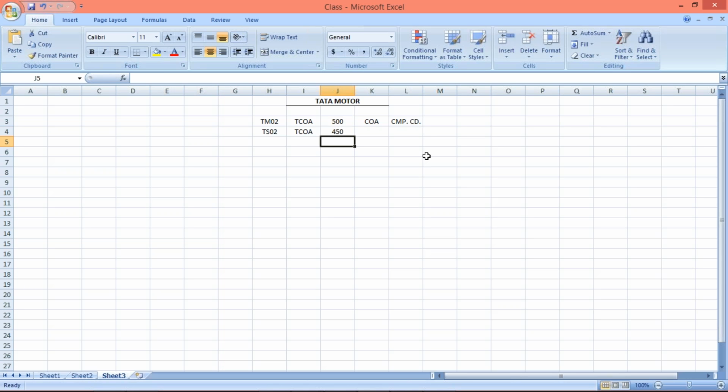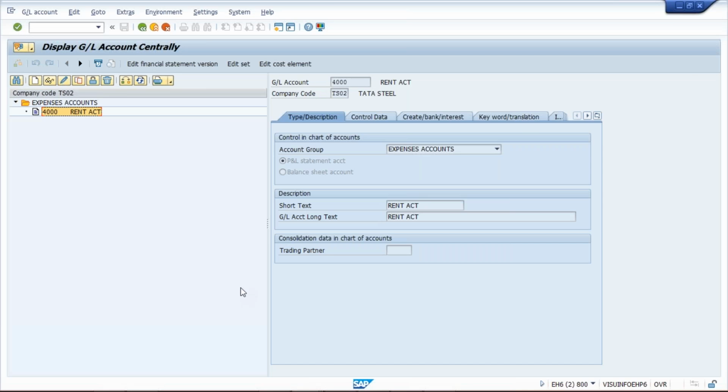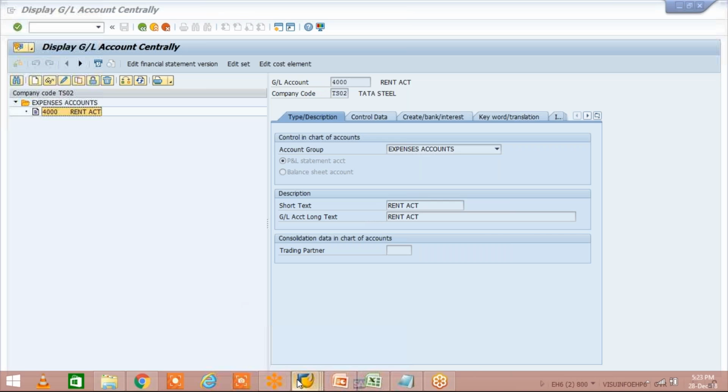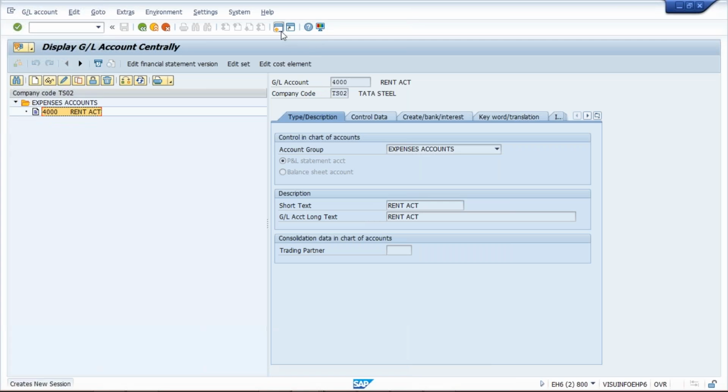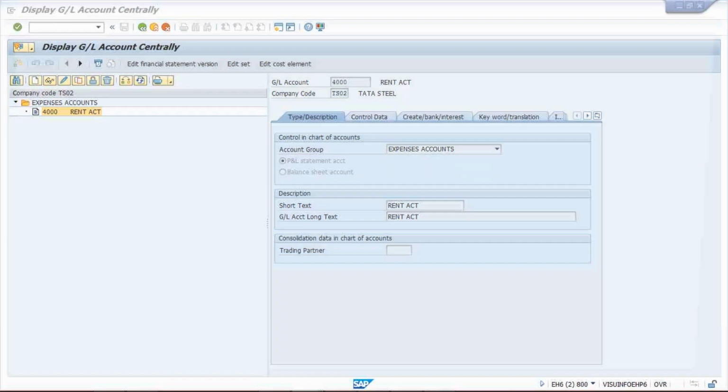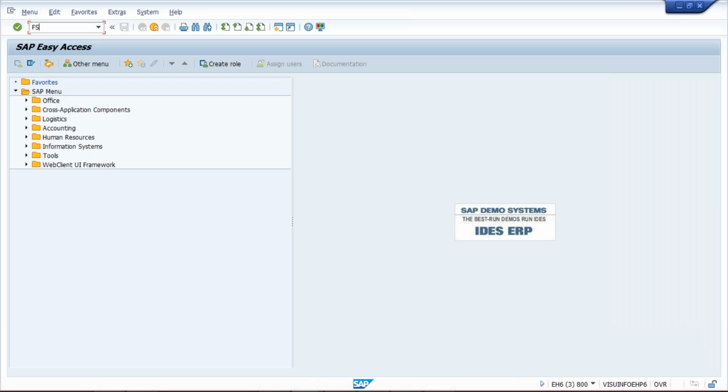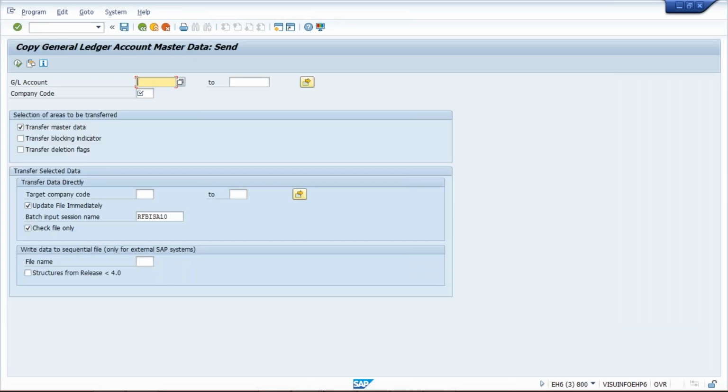But if you go for manual extension, it is going to take lots of time. Extension in the sense, if you go manually you are going to copy one by one, it will take lots of time. So for that we are having a solution. Let me check whether it will work, but long back I have done this, so I have forgotten. I think the transaction code is FS15. Let me check once, guys. Here itself I am checking. Yes, this is the transaction code.